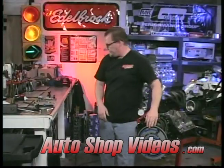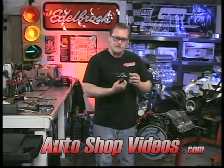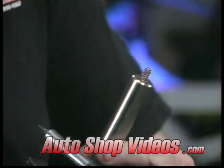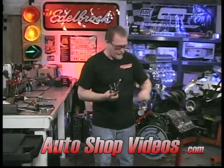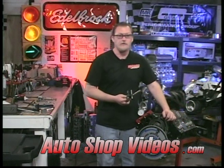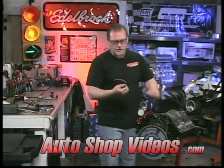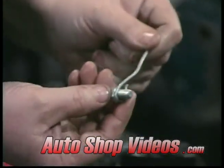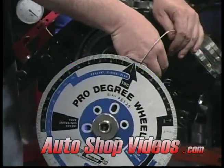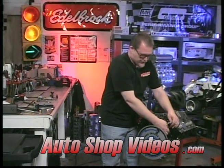Next we need to put a pointer on. Now there are fancy pointers like these right here — they're fine, but a little expensive. The problem is this only has a quarter-inch thread assembly, which is great for a small block Chevy where they bolt right where the timing cover goes. But this is a small block Ford — it's five-sixteenths — so this isn't any good. The next best thing is just a little piece of wire bent around on the back side with a bolt in it. No big deal, a simple little thing to do.